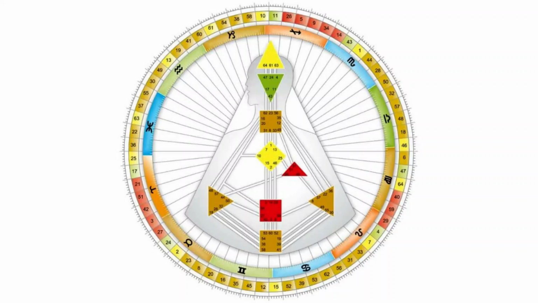Gate 1. The Creator. Location: G Center. Channel 1-8, the channel of inspiration. Circuit: the individual knowing circuit, empowerment process. Theme: the gate of creative self-expression, the drive to manifest uniqueness. Not-self distortion: forcing inspiration, self-importance, creative paralysis, needing validation.